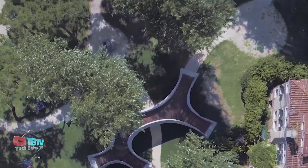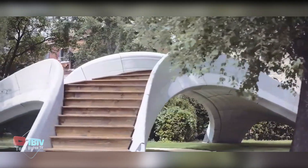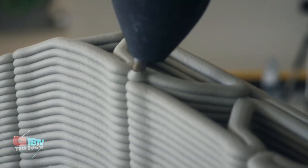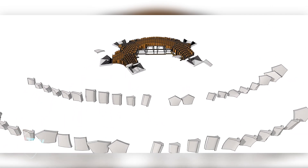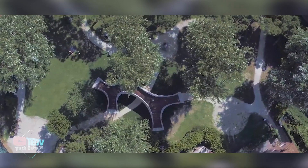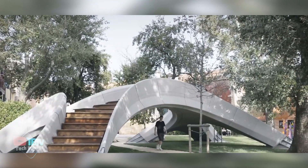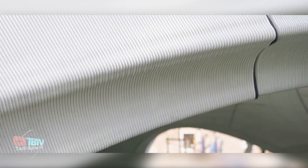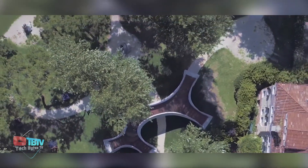Coming down to the number one technology on our list today, we have this one-of-a-kind bridge that will impress anyone. The Striatus is a revolutionary first-of-its-kind bridge that is 3D-printed and uses no water or reinforced steel as building materials. The bridge is composed of 3D-printed concrete blocks created using a 6-axis robotic arm. The 16x12 meter footbridge is a masonry structure that combines traditional techniques of master builders with advanced computational design, engineering, and robotic manufacturing technologies. Apart from being fully functional, this bridge looks incredible, and since 2021 it's been attracting tourists to Venice. Would you add this bridge to your bucket list?